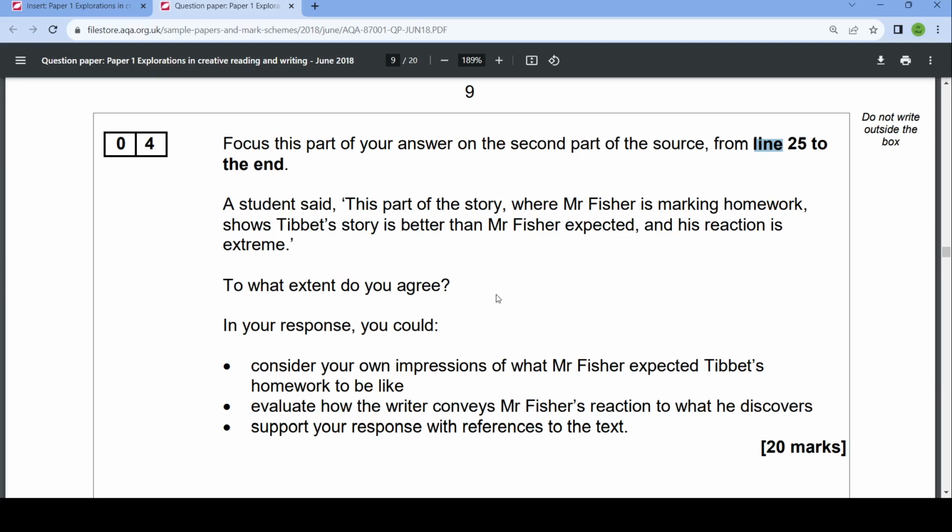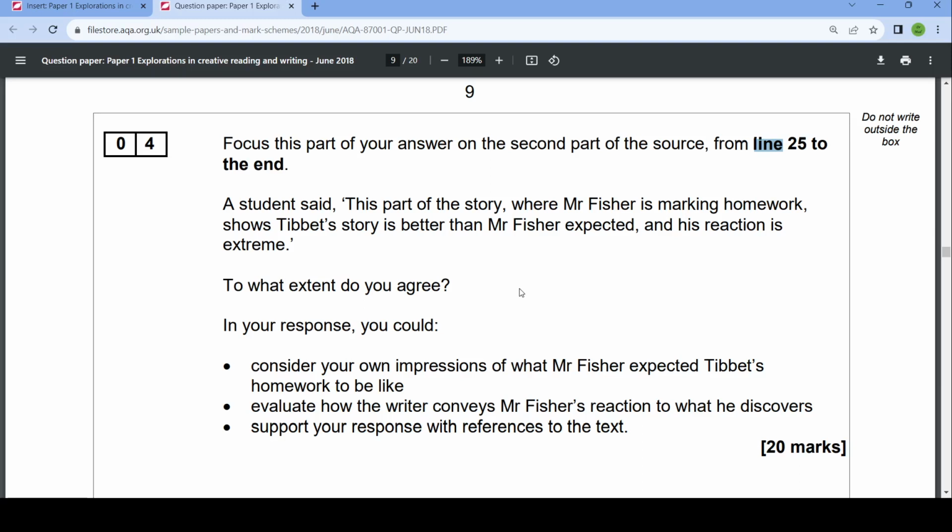Now, the first thing to say is that the advice from AQA is that generally speaking, the statement is designed in such a way that you can mostly agree with it. Okay. So if you're not very confident, you can really just start with, "I mostly agree with the statement, but not completely." And then you just go into your points. But if you are aiming for the higher grades and you want to be very exact about it, then yes, of course, you need to think on your feet.